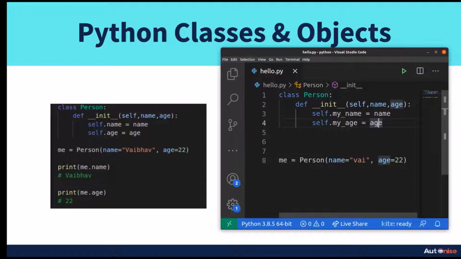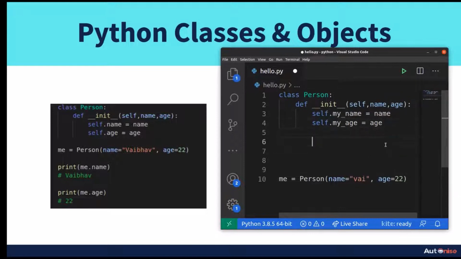We don't have to give these details every time, we can give them once and use them all the time inside this class. And to use it, we need to save it, and we save it inside self using self dot my name as a variable name. Let's see how we can do that.